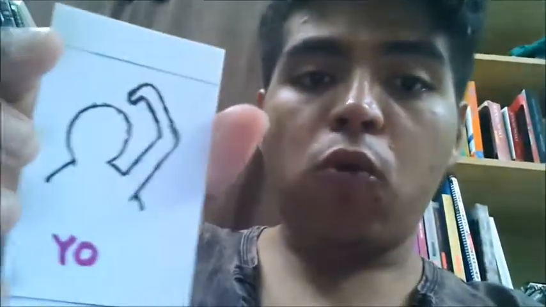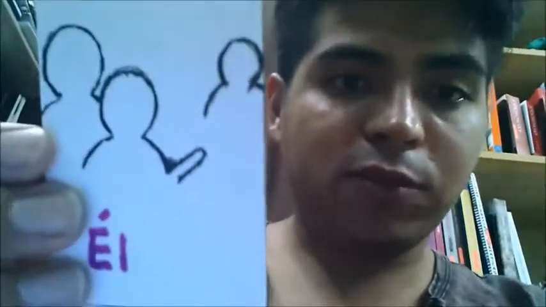We're going to start reviewing the subject pronouns, which are the pronouns that act as a subject in a sentence. In English, you know it very well. They are, for example, I, you, she, etc. In Spanish, we have the pronoun yo, which means the person who is speaking, for example, me. We have as well tú, which means you. Okay? And finally, today we're going to study él, or ella, which means the third person.